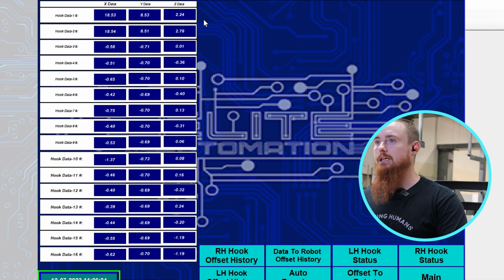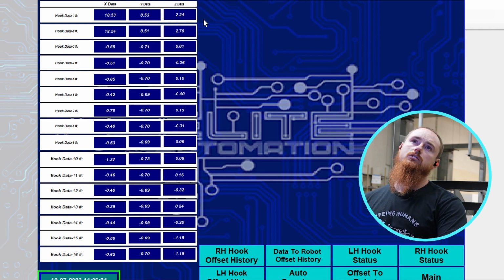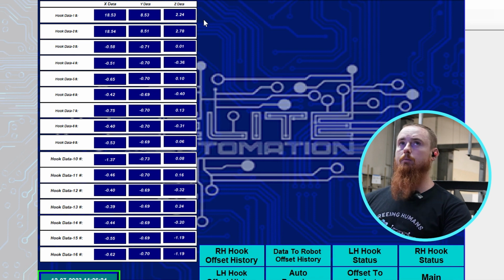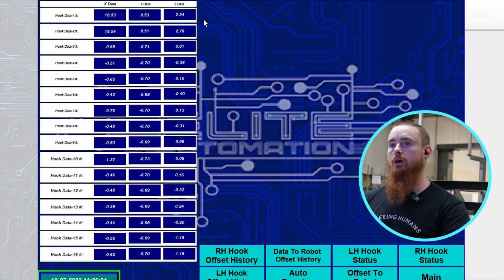Let's go ahead and look at the right-hand hook offset values. So as you can see, they dropped down by quite a bit more in comparison to what they were from this other one. So this would have been a passable offset value. And let's go over to left hand real quick just so you can see those values. Those dropped all the way down almost to a 1.